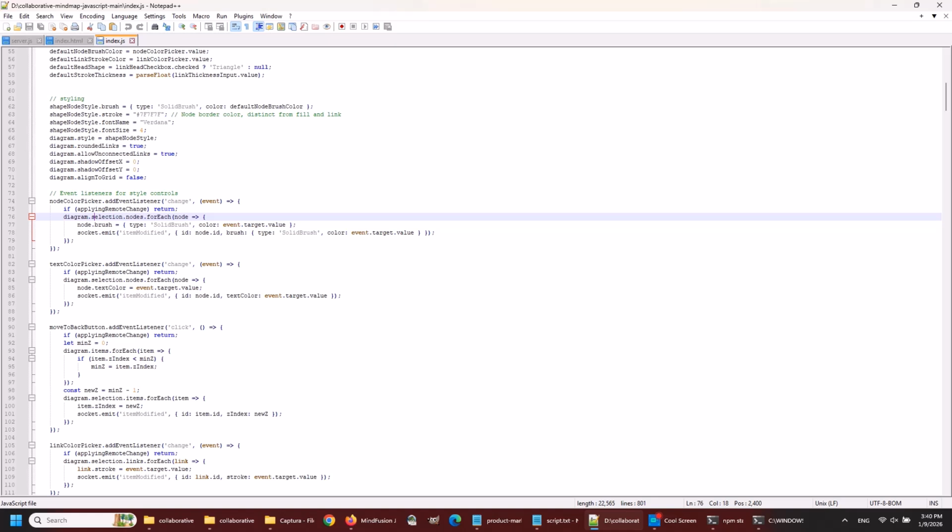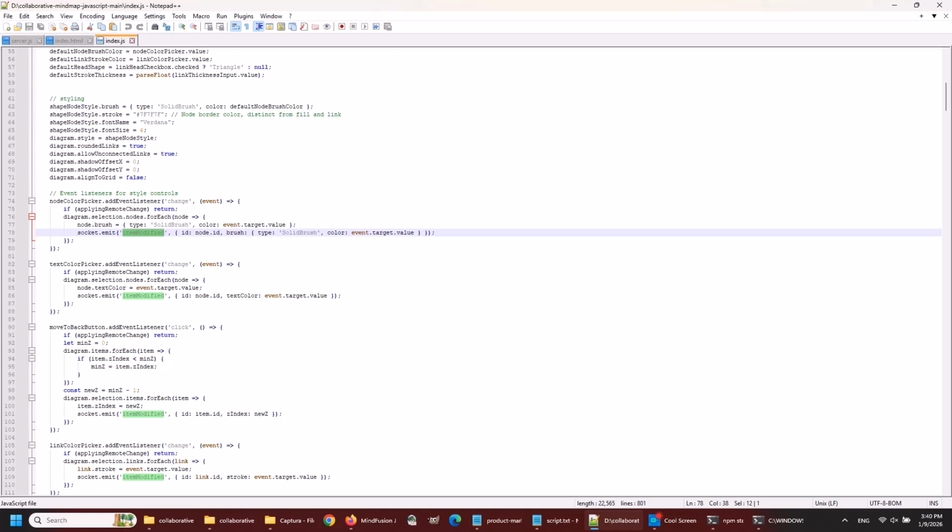To handle these new features, we introduced a versatile item modified event. This works alongside the existing events like node created, but it's perfect for handling property changes on existing items.